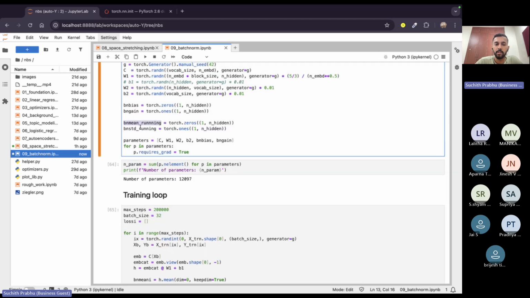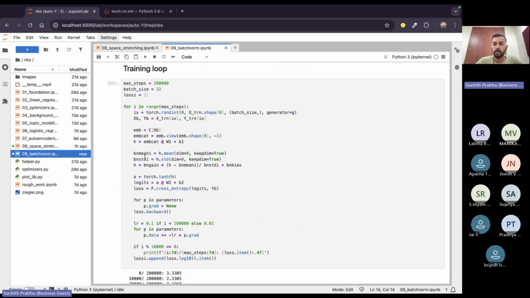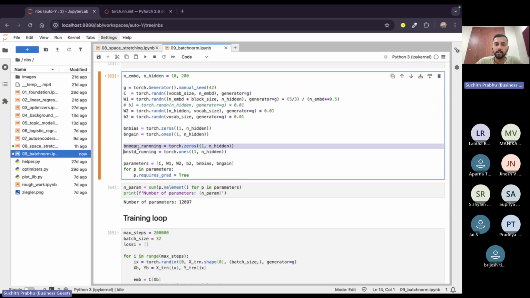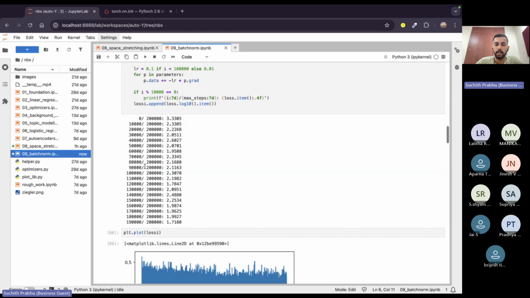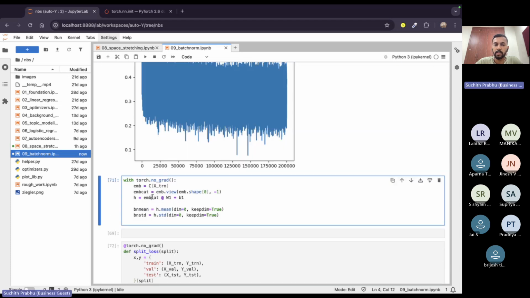I'm just seeing what the mean and the standard deviations are that we encountered during the training process for different batches. We're just keeping track of these running averages and will not do this forward pass again. To compute the statistics, we'll use these running averages directly during testing. Architecture wise, nothing is happening.